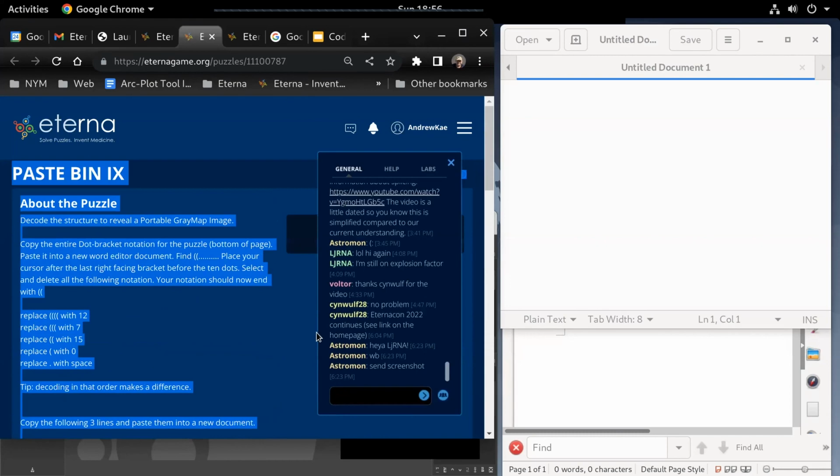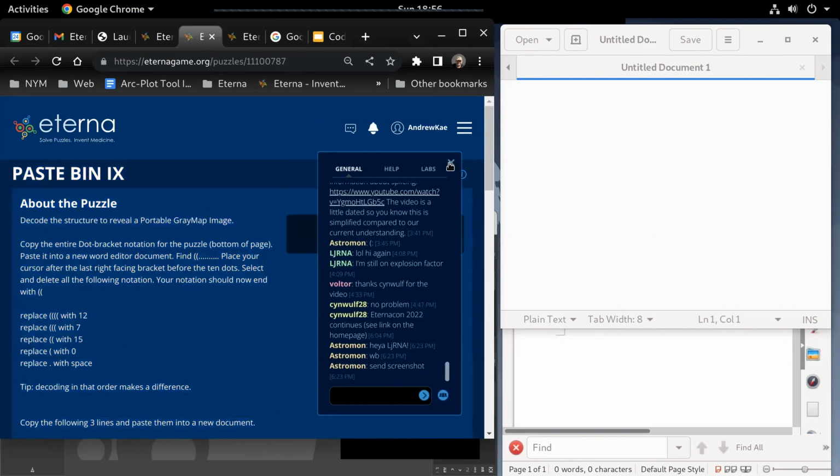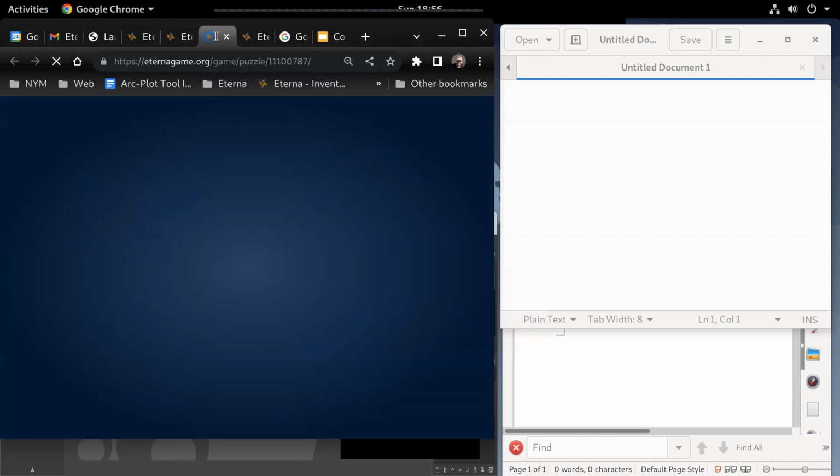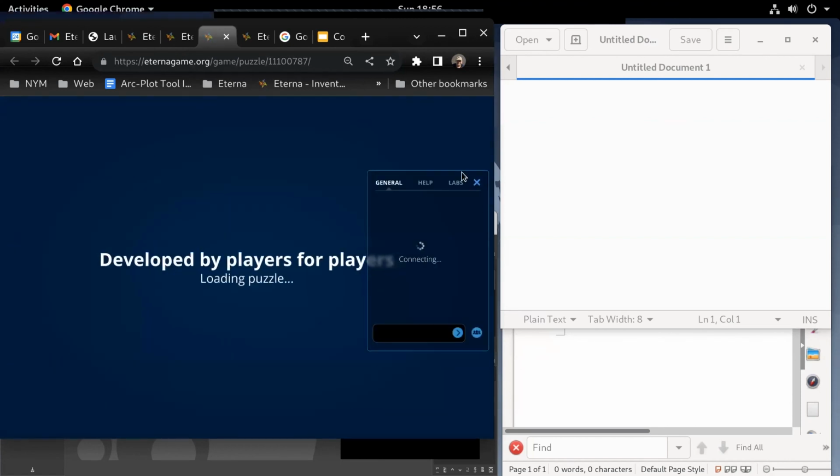This is Pastebin 9. See if I can close that. It's so big that it doesn't show up right away in the minimap on the puzzle description. But if I go ahead and open it, it will eventually open.